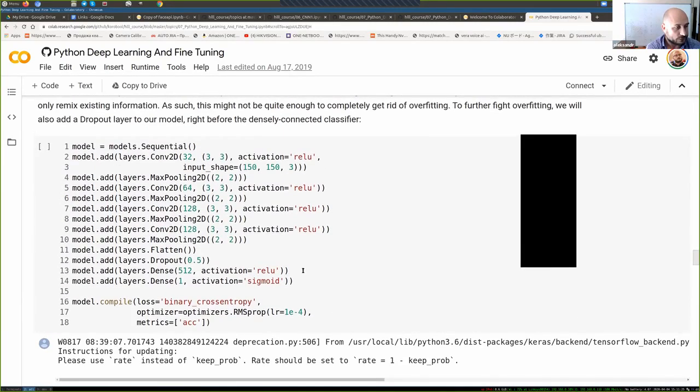What you can do here, first of all, you can experiment with a number of epochs, but also you can try several options for the number of layers here.